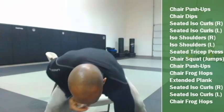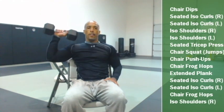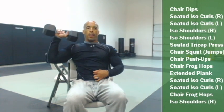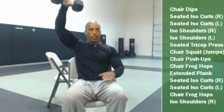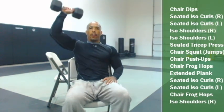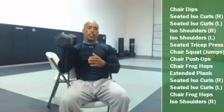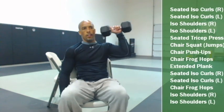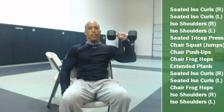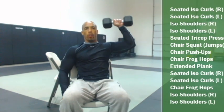Shoulders. Here we go, here we go. Good, press, press, press. Remember, forehead, chin, chest, navel, all straight, okay? Good, come on. Good, guys, come on. Finish it, come on. Come on, finish it. Good, come on. Good, come on. Good, other one, other shoulder, here we go. Press, good. Press, come down slow, control the negative. Control the negative, which is the down portion of the movement. Good, control it. Good, control it.